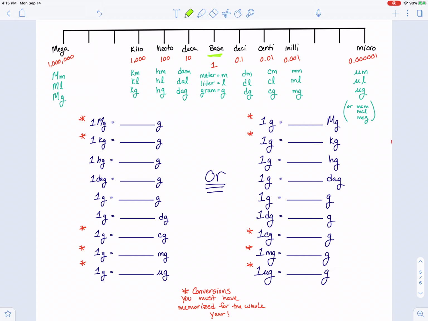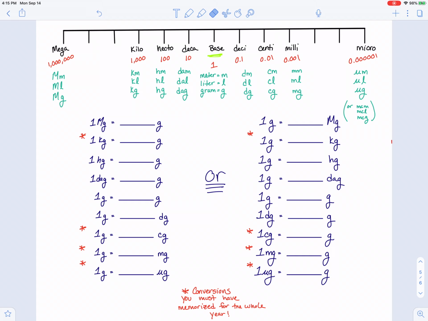All of the units that I have starred are ones that you should memorize. I'm going to take out mega because we don't use that very much. So all the units that I've starred, you should memorize what those unit conversions are. And we'll practice using these in class. I just want to generally go over how these units are related to one another.